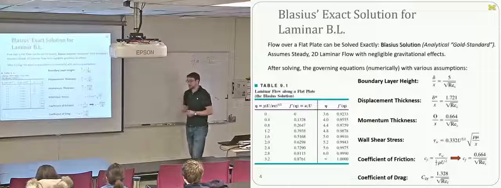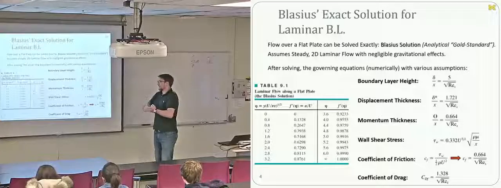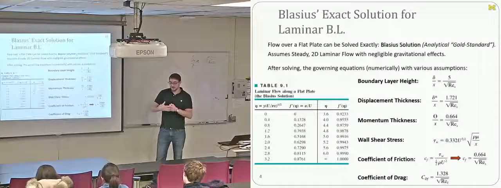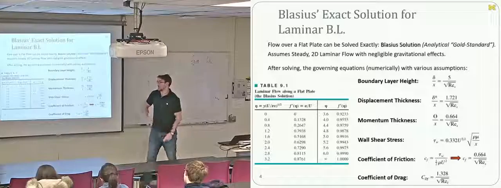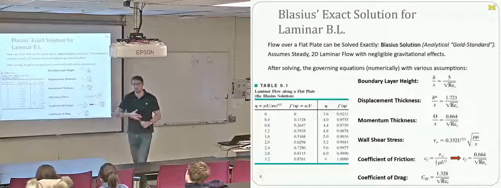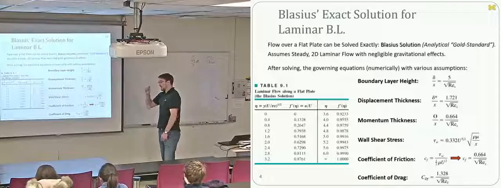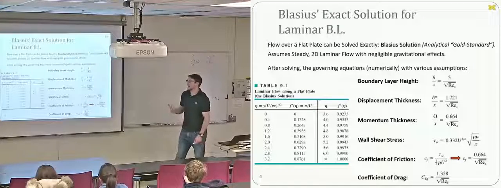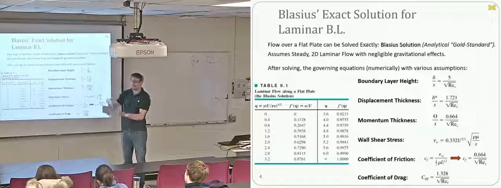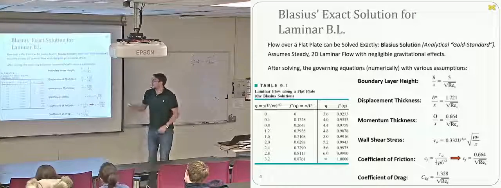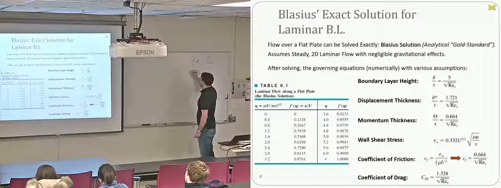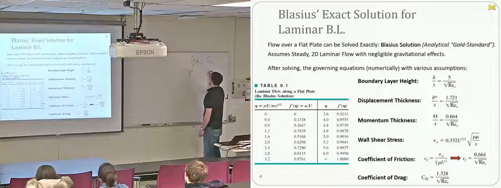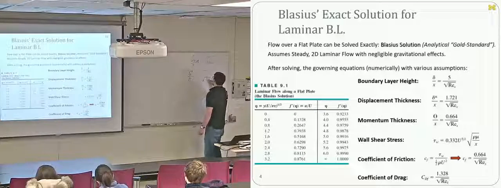And remember, these are both kind of abstract concepts, but the displacement thickness is the amount of free stream flow that would have to be removed in order for the external flow of the body to have the same amount of mass flow. In other words, it's some thickness of fluid at the inviscid flow velocity, at big U, that contains the same mass flow rate as the slowed down fluid in the viscous boundary layer. And we define that as this delta star, I'm going to write them over here because we'll be referring to them later, is equal to 1.721 over square root of the Reynolds number x.